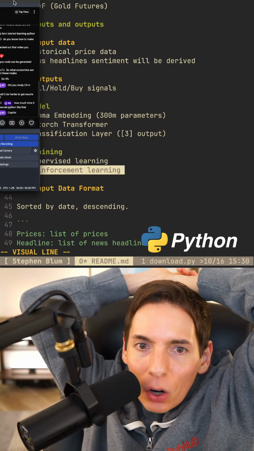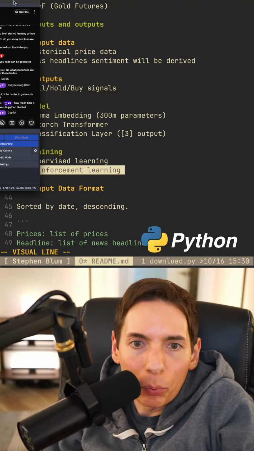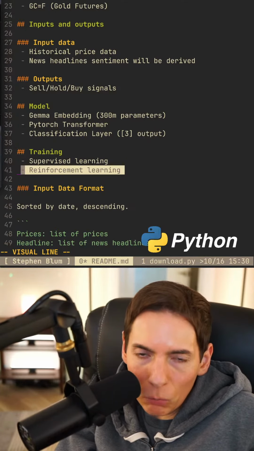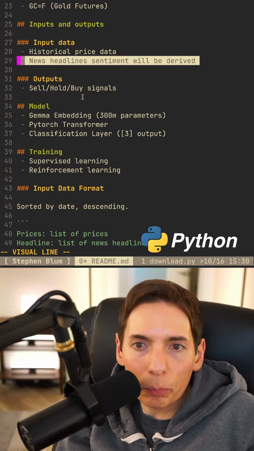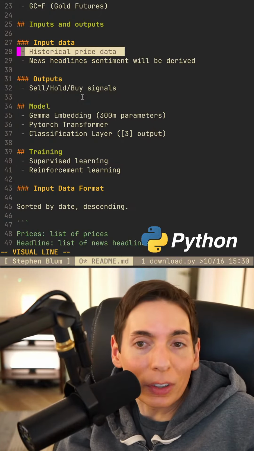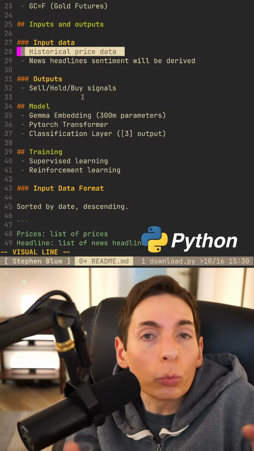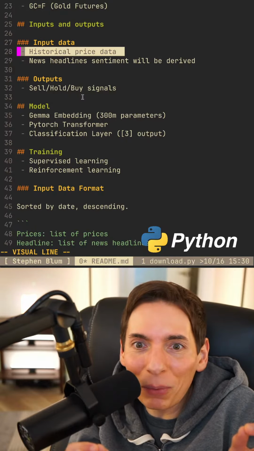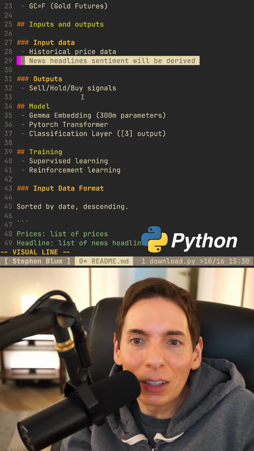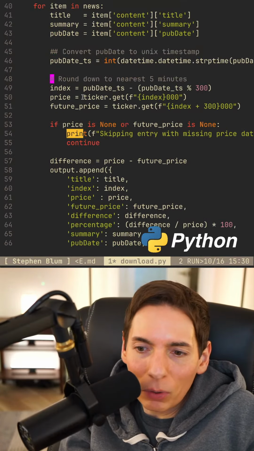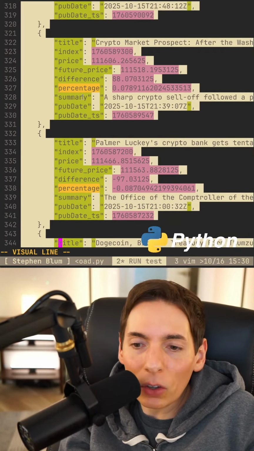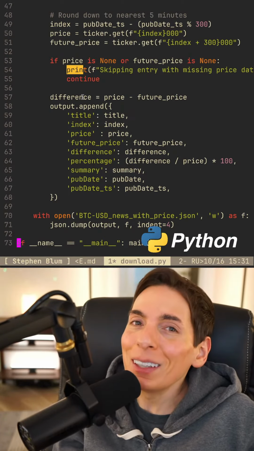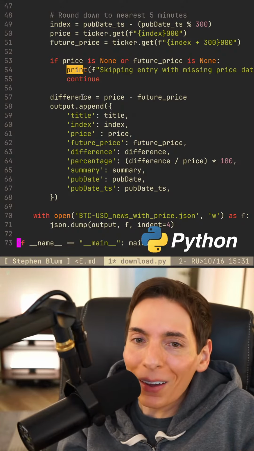So what economics are we viewing to predict these trades? What we're doing here is looking at historical prices and the news, like the previous 3 events. Maybe we'll train it up. We've prepared our data, but now we need to put it in the right shape in order to train the model and give it the right data, and then we also base it on news headlines. So we grabbed the data, we were able to collect all the information, and this is the script we did to prepare our data. Then we're going to need another Python script to train the model, and that's what we're going to build next.